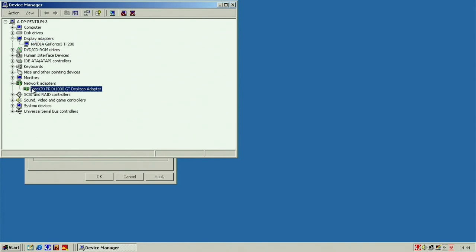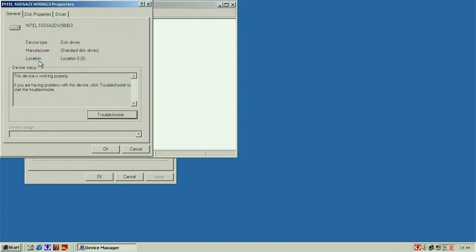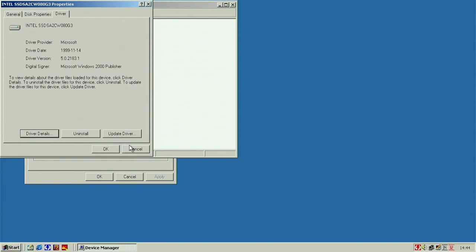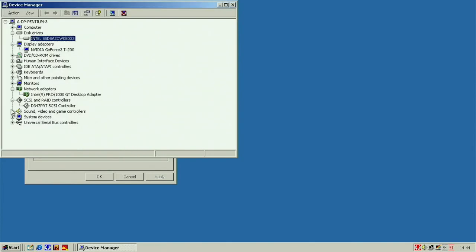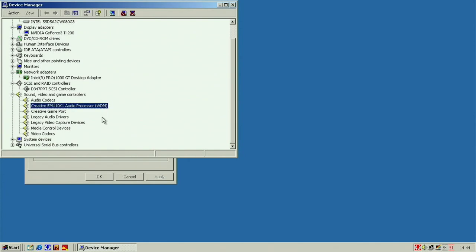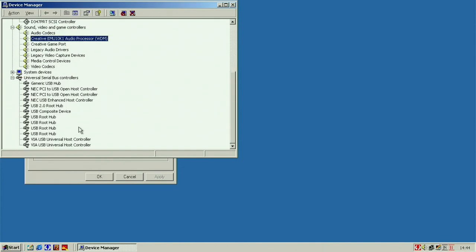Got our network adapter here, Pro 1000 GT, so 1 gigabit. That's just given tools. This drives our Intel. I installed the drivers for the Creative Sound Blaster Live. So that's done. I haven't installed any driver for the USB card, but I think they actually are working.